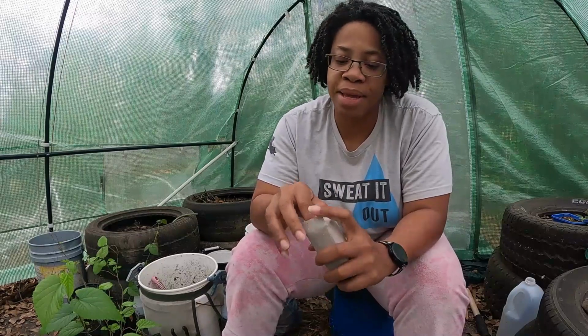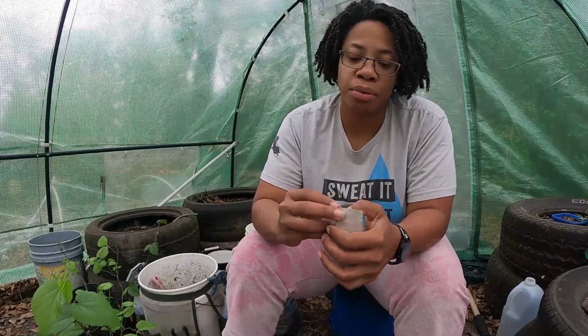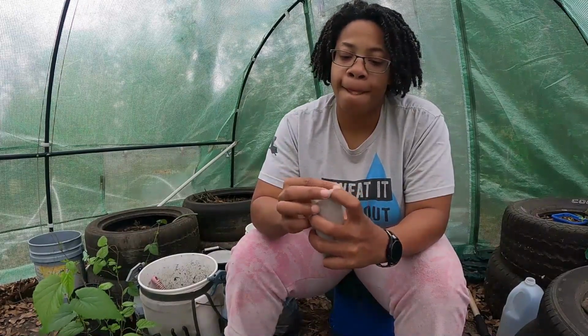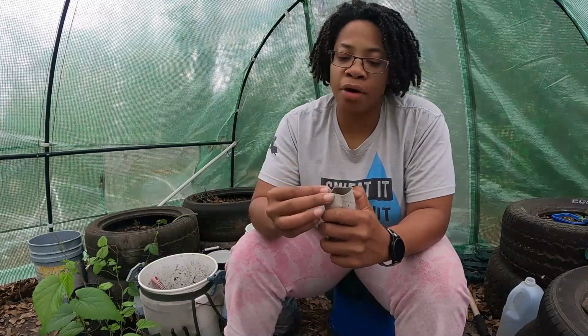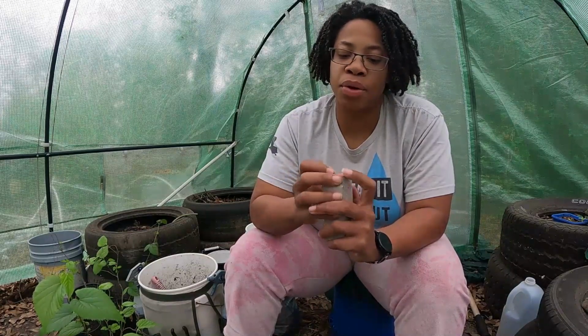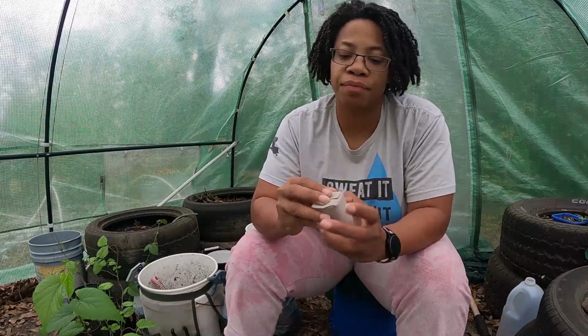I have missed. I'd have got off some kind of way. My corners got off. Yeah, there we go. Now we cooking with fish grease. Now we cooking with fish grease.